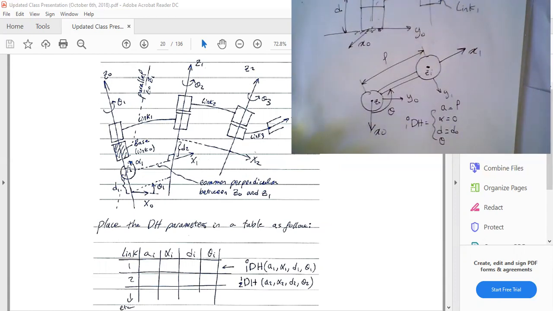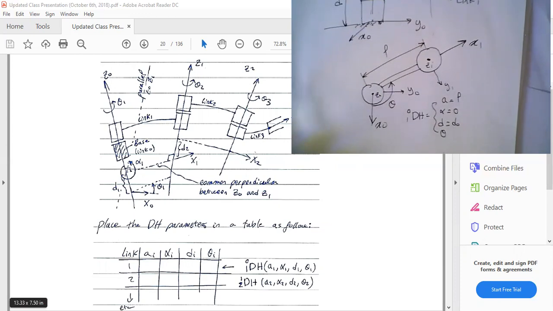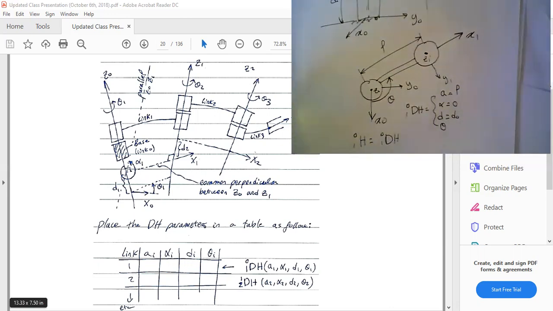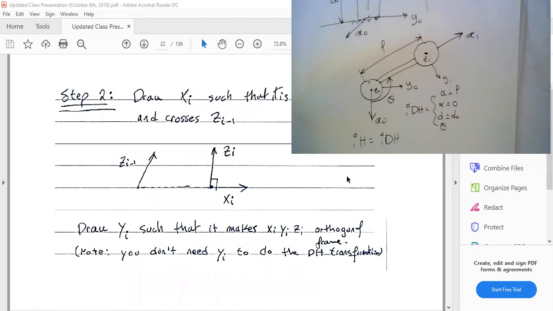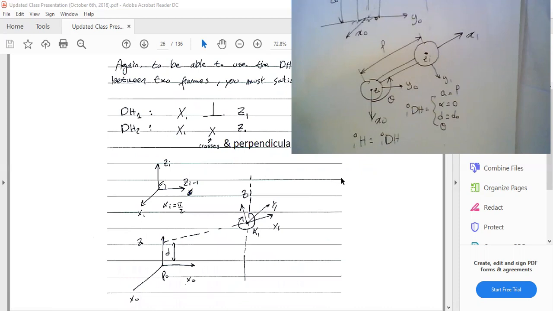All right, so when I plug that into my DH transformation, I'm going to essentially get H01. So H01 is going to be my DH01, but now I've built that homogeneous transformation using only these 4 variables. Let's look at what the inside of the DH transformation looks like, just very quickly.